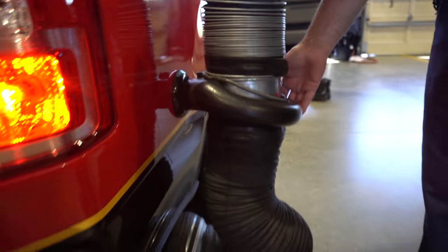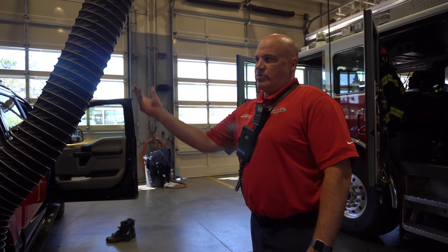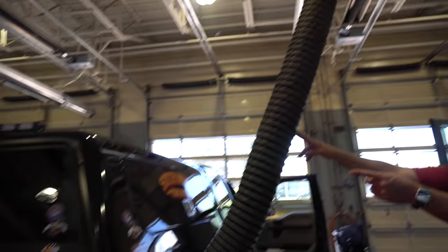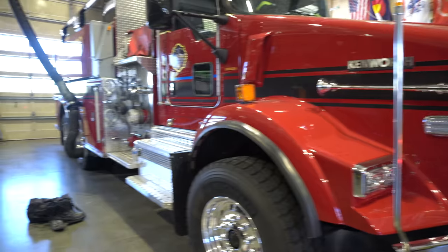All our stations are outfitted with the Niedermann system. It's magnetic and retrofitted, so even the reserve rigs, when they come in, are able to plug into the same systems. You can check out the medic unit next to me — it has a comparable system — and then behind me on our tender unit, again, the Niedermann system. There's flexibility in the location of that magnet as it relates to the piping that's plumbed downward to each vehicle.